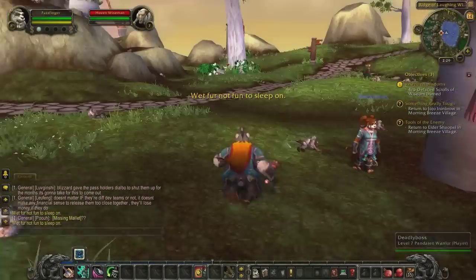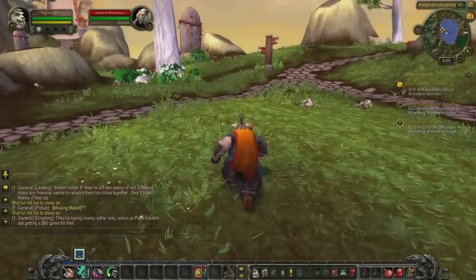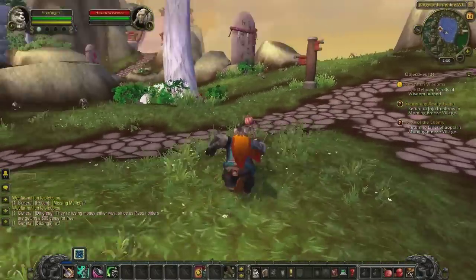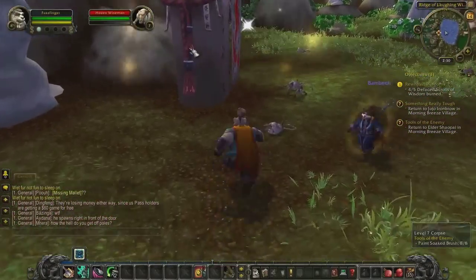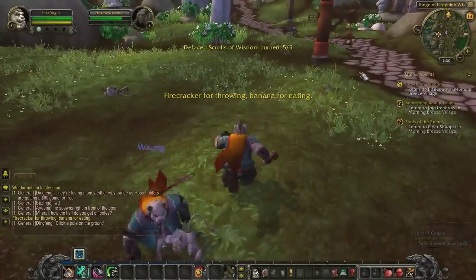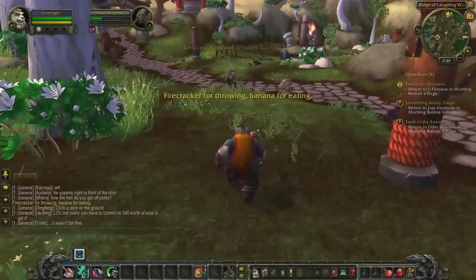So we've had two of the same. You think Blizzard could have actually made the effort to create 5 individual words of wisdom. But nope. Apparently you can get the same one twice. Ooh, quick, quick. No! Did we get it? Yes, we did. Firecracker for throwing, banana for eating. Yes, you don't want to confuse those two, do you?